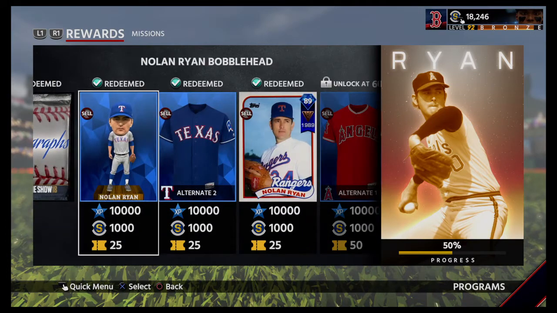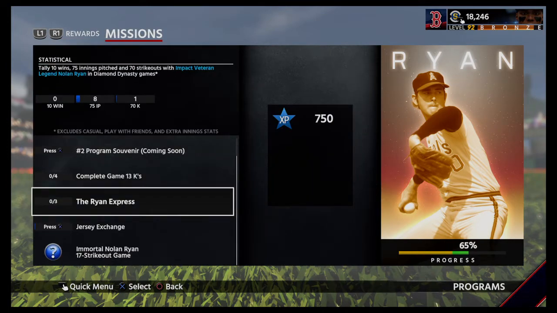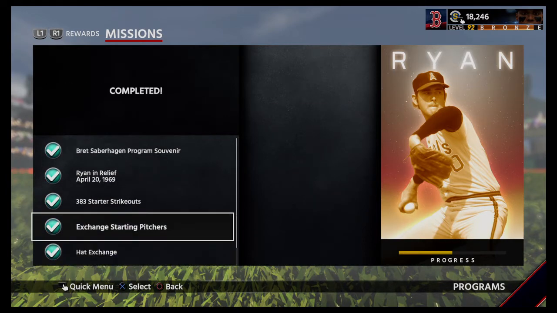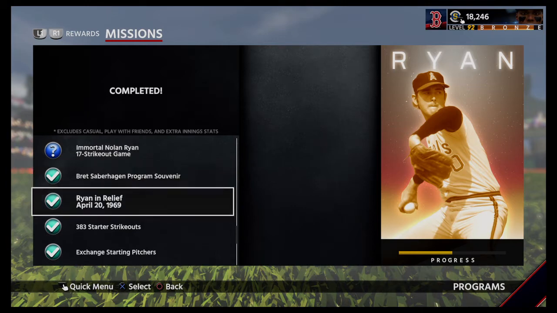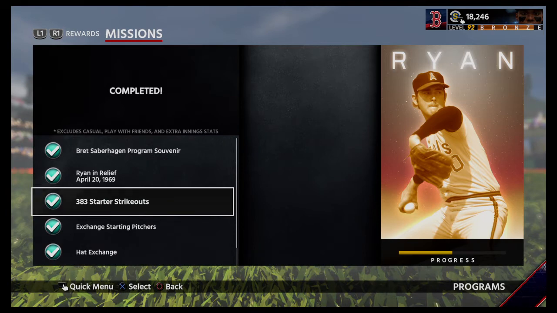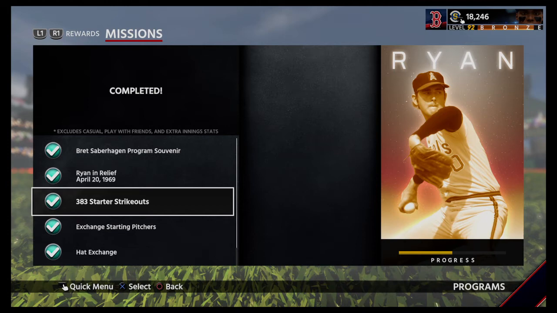Really, I think, honestly, from going through and looking at all the Immortals, I want to say his is probably the easiest to complete so far from what I can see. So after you unlock his card, we'll get to that here in a second. Whenever you do the hat exchange, these are the minimum amount of missions that you will have to complete to get that Diamond Nolan Ryan card. This one, in my opinion, is easy. Well, besides exchanging starting pitchers, the 383 starter strikeouts, I think, is the easiest one to get, just because you kind of complete it without even realizing it.